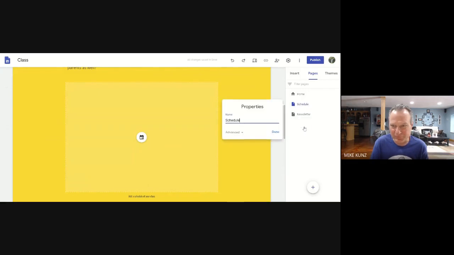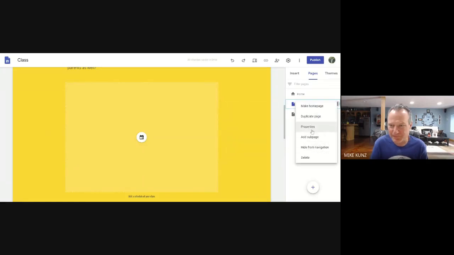Duplicate properties. So you want to change the name. Instead of schedule, change it to something else. And you can hide it from navigation, which means you're working on it, but you don't want anyone to see it. So you're basically creating a page, but you're not ready to publish it or let anyone see it yet. And of course, you can delete that page. And then newsletter would be the same thing.